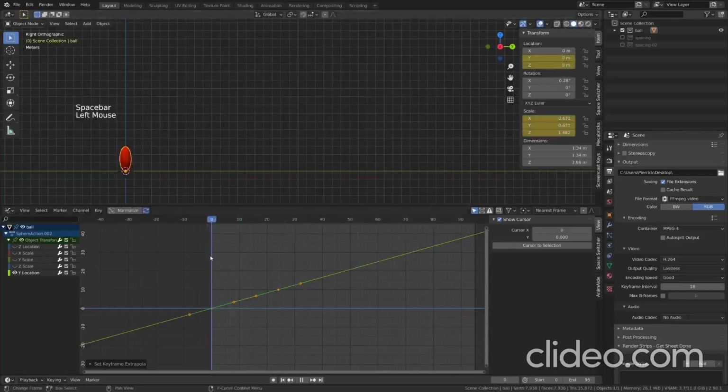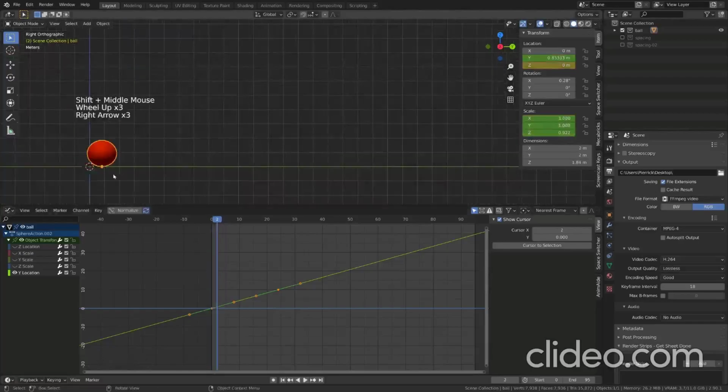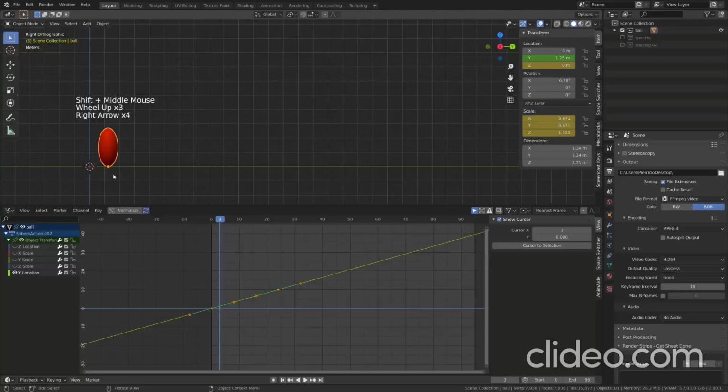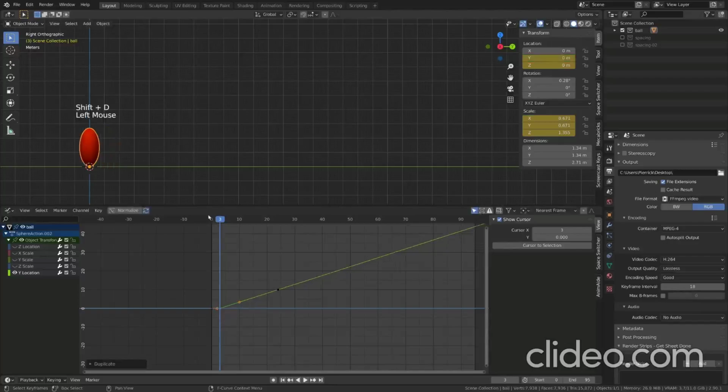But there is something that bothers me. When our ball hits the ground, it stays on the ground for a few frames. The problem is that it's sliding currently and it doesn't look good. I'd like the ball to stay where it is when it's on the ground and move forward whenever it's airborne. To fix it, I can simply duplicate the very first frame and move it to frame 3. But I need this new motion to repeat along the full animation.